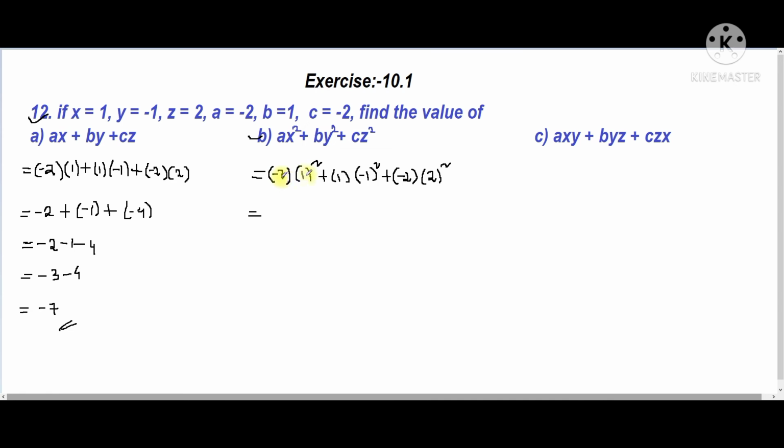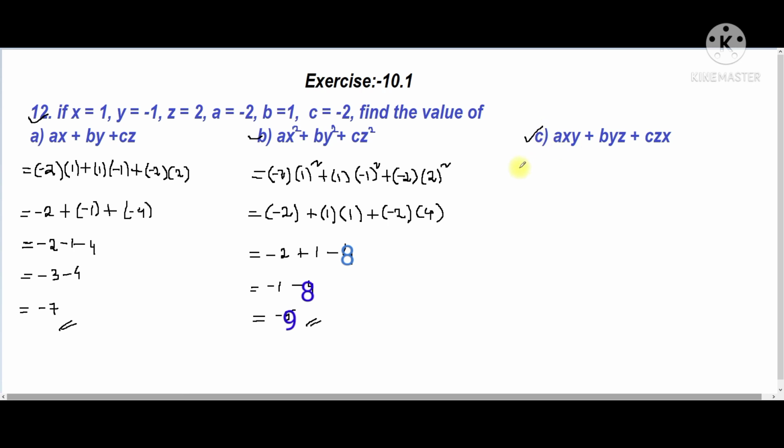So here you see first, 1 square means 1, so minus 2, and 1 square is 1. Here 1 and 1 square, even power is there, so it will become plus. So 1 into 1, and then minus 2, and 2 square means 4. Now we will break the brackets. So minus 2, then 1 into 1 is 1, so plus minus minus. 4 twos are 8, the equal sign we will keep, and here you see minus 2 and plus 1. So minus 2 plus 1 is minus 1, bigger number is 2, so sign is minus. So minus 8, and minus 1 adds up: 8 plus 1 is 9, and sign will be minus because the bigger number is minus.